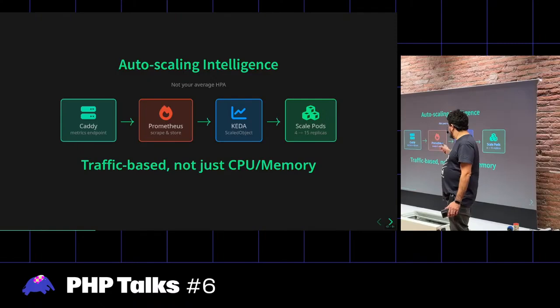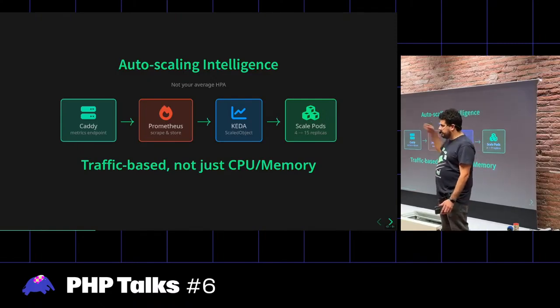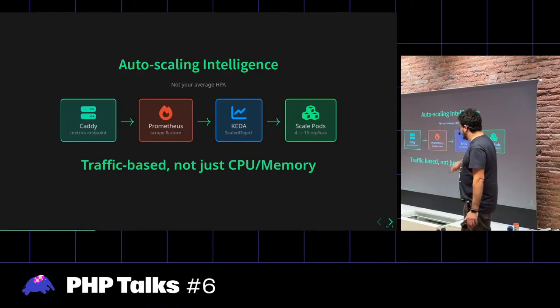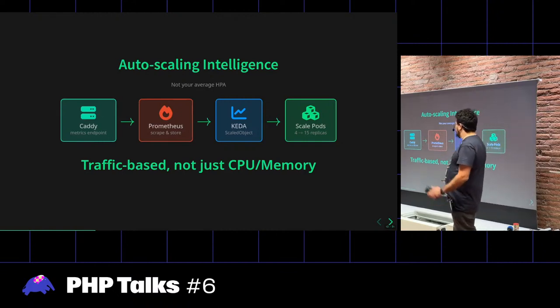Also, how it works: when you expose a metric endpoint, I have in my Kubernetes a service monitor. This service monitor is Prometheus, who listens and says, hey, every 5 seconds I go out there, check out the metrics, and take them. So Prometheus has all these metrics. And what KEDA does, it is an auto-scaling system for actions, events we call them, and you can do actions. The most famous is the scaled object.